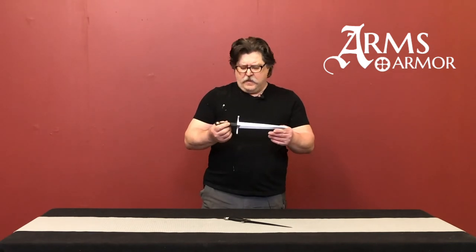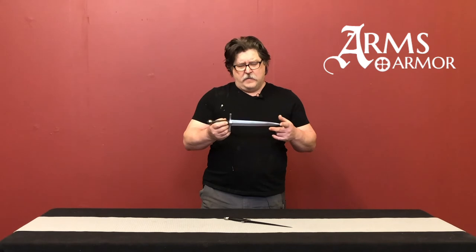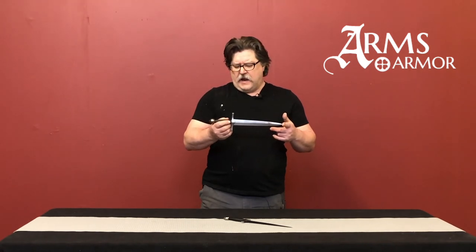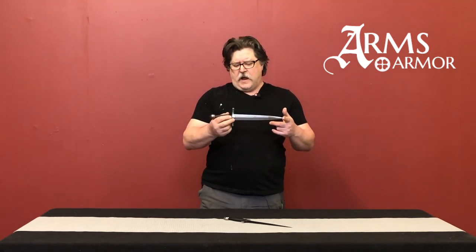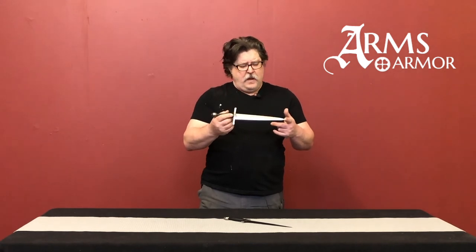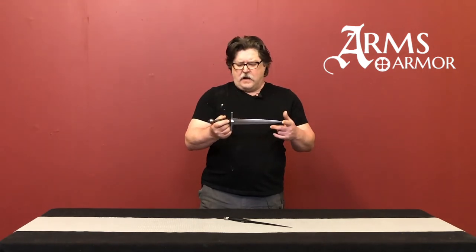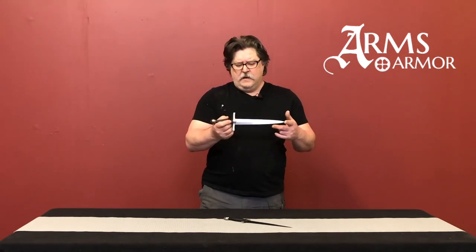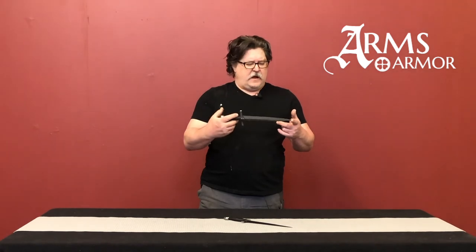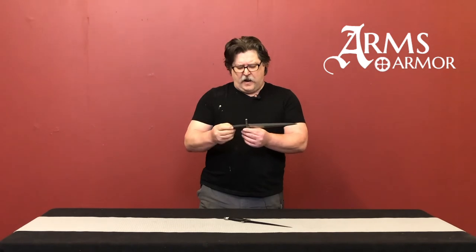For our combat knives, we use 1050 steel for the blades, heat treated in-house. They have a full tang that goes up through the pommel, and we have a cast steel guard and pommel on them, a wood cord grip with a pigskin covering — usually black leather. They are designed to be examples of that type of fighting knife from the period: sturdy, with beefy edges, really designed for use in hand-to-hand combat.